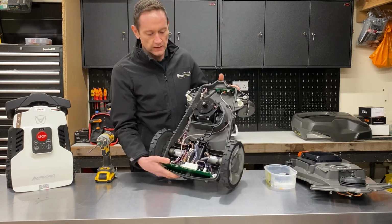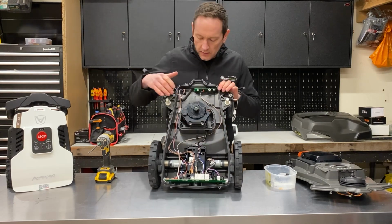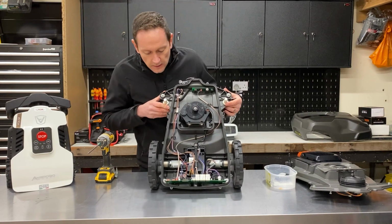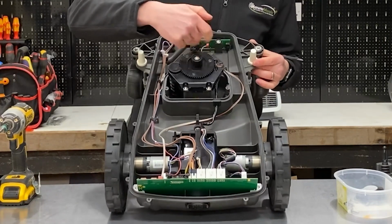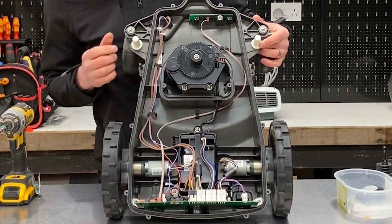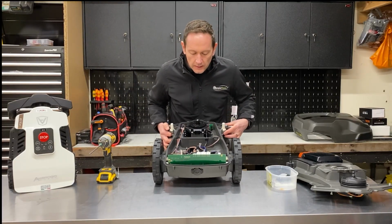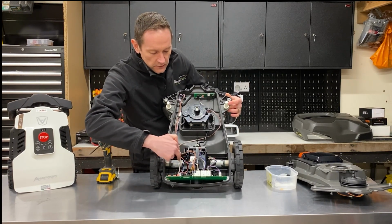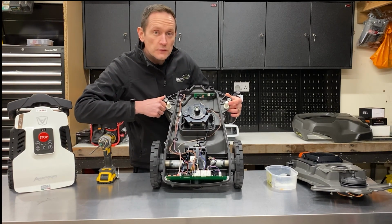So just lift up the chassis so you can see, again, there's a lot of airspace inside here. I don't know why there's so much empty space, but as you can see, there is. You've got your two drive motors here, and inside this height adjustment assembly, you've got the mowing motor, which drives the disc with the blade on it. And then at the back here, you've got the motherboard. And the battery is actually located just here between the two drive motors. So we'll remove that in a moment and have a closer look.